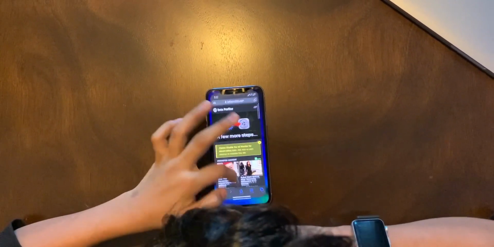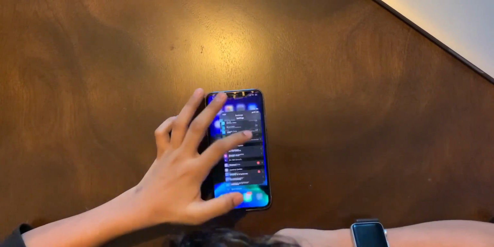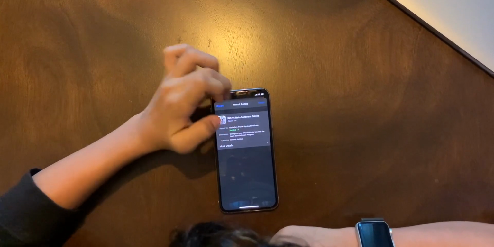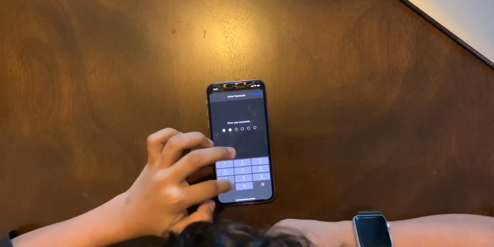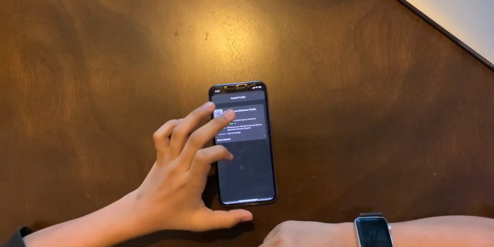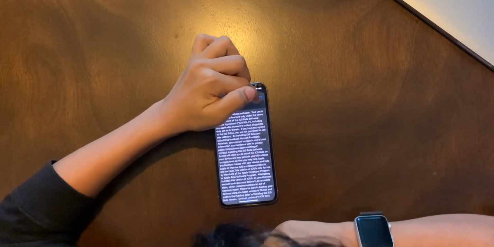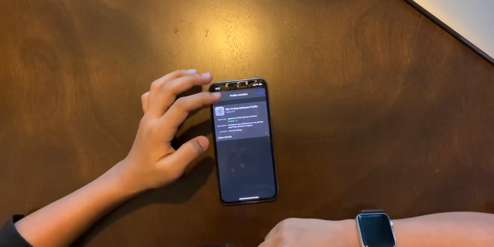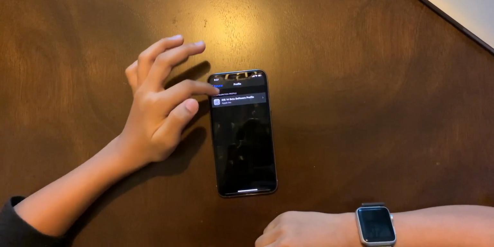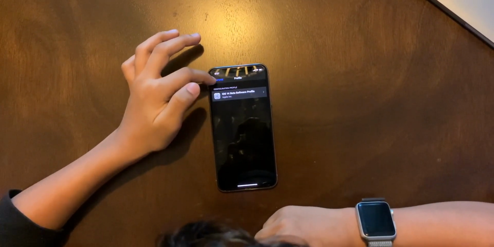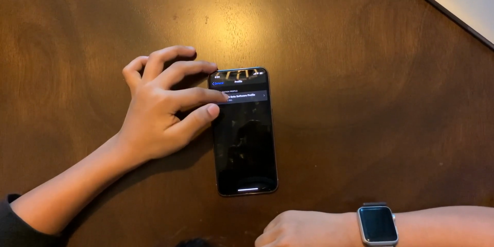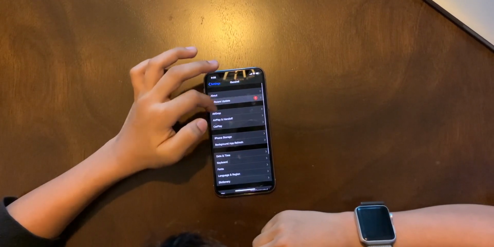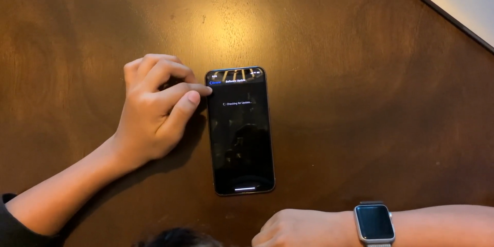Now we have to go to this settings. Yay, there we have the new profile. Just click on install. We have to enter your PIN, password. Yeah, install. So guys, if you want to remove that profile, just click on it. You'll find remove profile. So let's go to software update now.